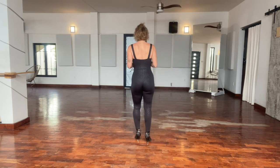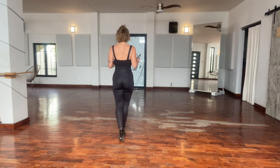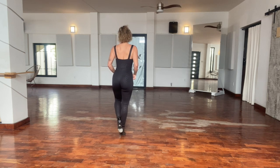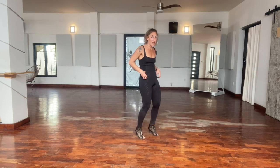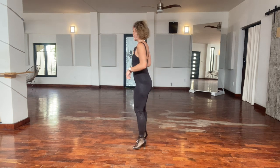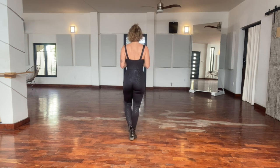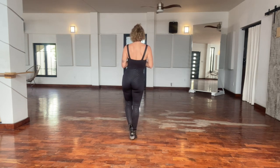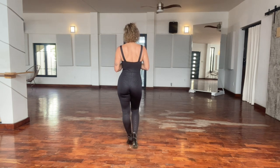So we do our saída. 1, 2, 3. Lift the foot on 4. Now we undulate 5, 6, 7, 8. We are trying to isolate just the hips. Remember, in Kizomba, we're not going to be doing full body undulations, okay? So we did that. 1, 2, 3, 4. We undulate 5, 6, 7, 8. I'm going to come out of it and do another saída.